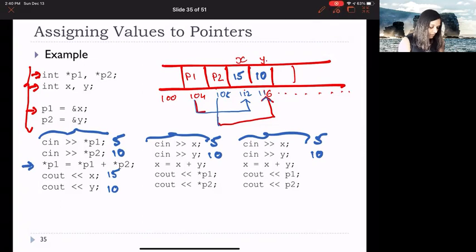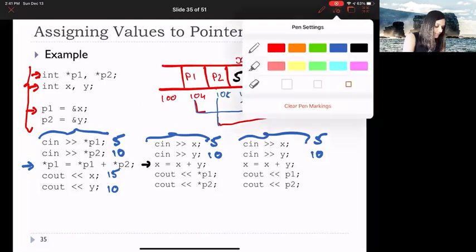For the second example, what happens? So here we are saying X is equal to X plus Y. Again, to begin with, it starts with storing 5 and 10 as the input variables. Then this line, X is equal to X plus Y, what happens is we are storing the content that's stored at X with an addition of these two variables.